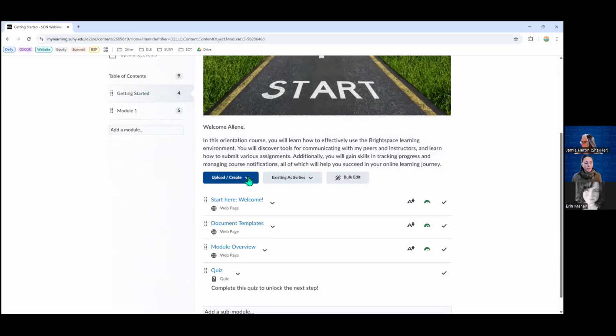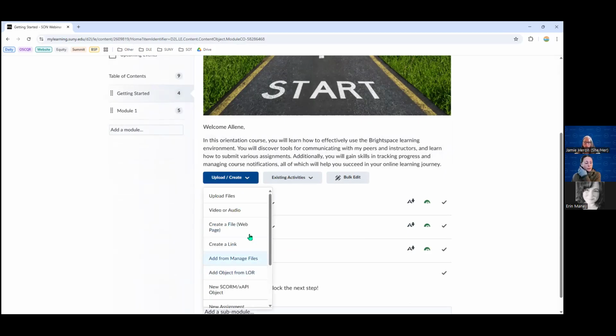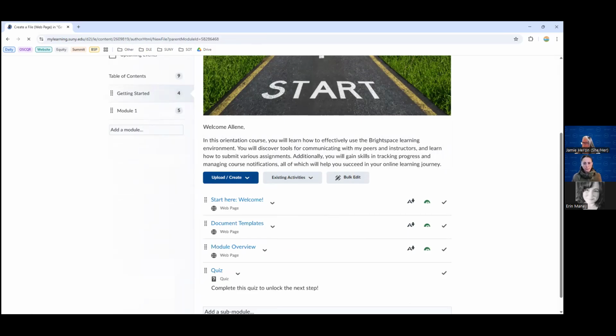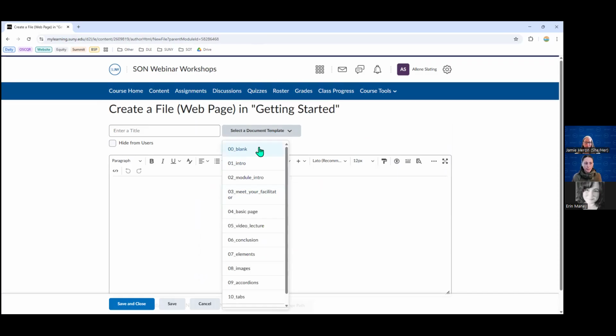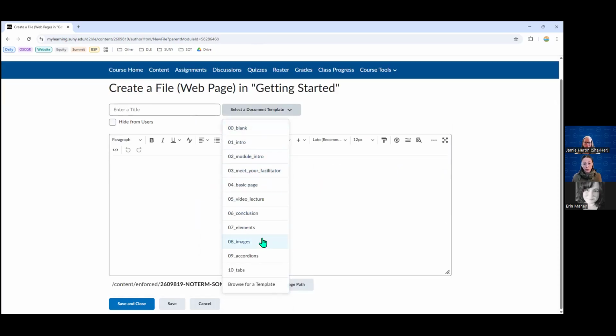So you would head over to your module, go to Upload, Create, do Create a File web page. And here we have select a document template. When you choose this, this is where you have your options.